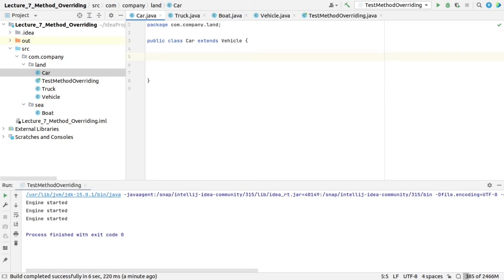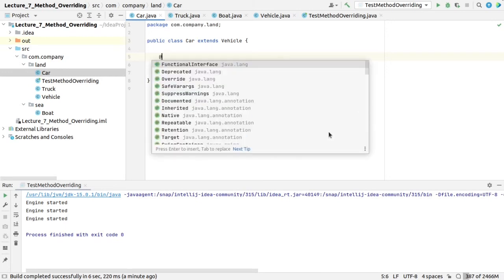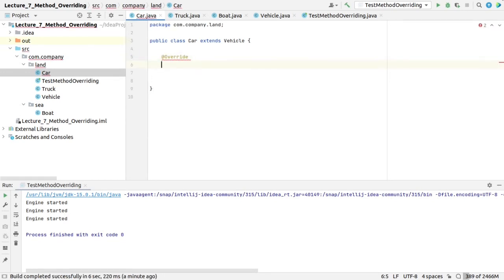We can also add override annotation before the method declaration to inform the compiler to check it at compile time, so that if compiler cannot find the same method in the superclass, it does not compile. So we are using override annotation to inform the compiler this method will override some method in the superclass.